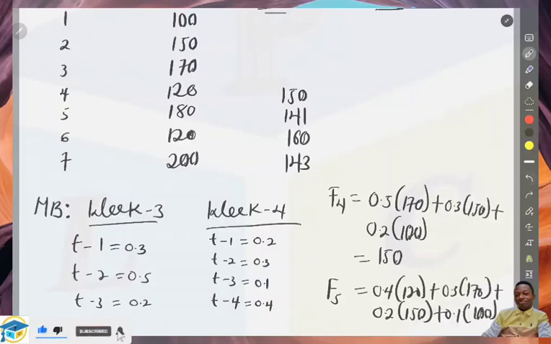Week 5 rather, should be able to get 139. And when you're able to fill the others, you follow the same logic. Since we make use of the most recent data, the most recent data actually receives the highest weight, the greatest weight you place on that.